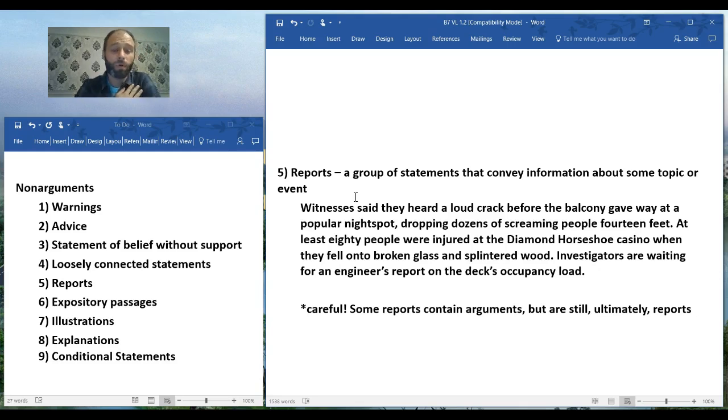So if I gave a report about an argument Lucretius gave, I could say Lucretius said that we should not fear death because death causes no pain, and we should not fear that which doesn't cause any pain. What I just gave you was a report on Lucretius's argument, right? The report contains that argument that we shouldn't fear death. But if I gave you that entire passage on the test or on the homework, you would say that's a report because I'm talking about what Lucretius said, right? I'm reporting on things that he said.